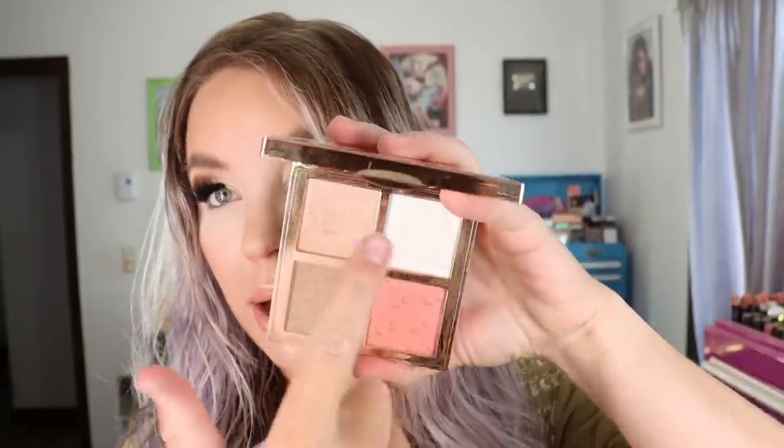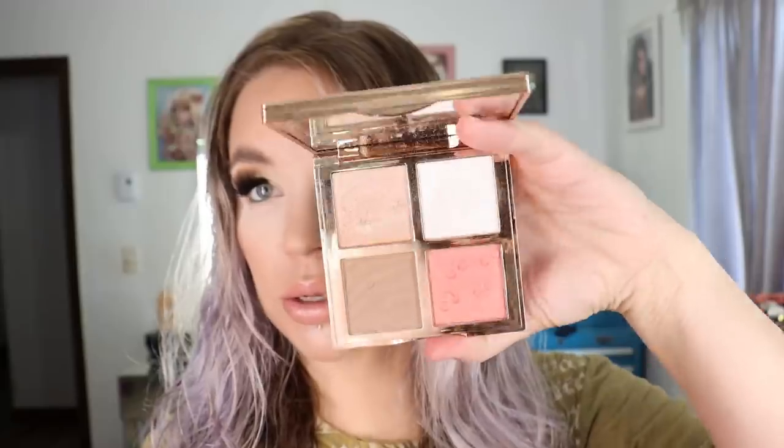I placed an order on the Juno & Co website. They came out with two new face palettes. The lavender one was sold out, so I'll get that when it comes back into stock. The other one is called Margarita and it's the Cheek Defining Kit — very pretty packaging. I got this because of how much I like the first one, the Cherry Bomb palette. I really enjoy using Cherry Bomb; it's got some highlighters, a pretty blush, and a bronze contour.